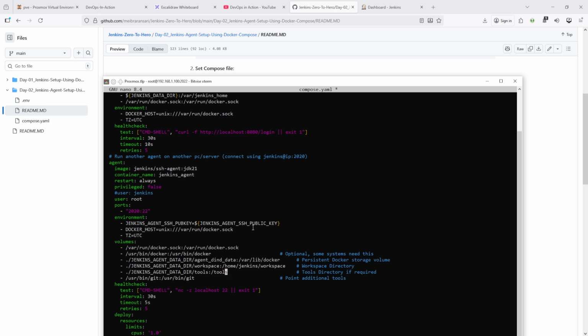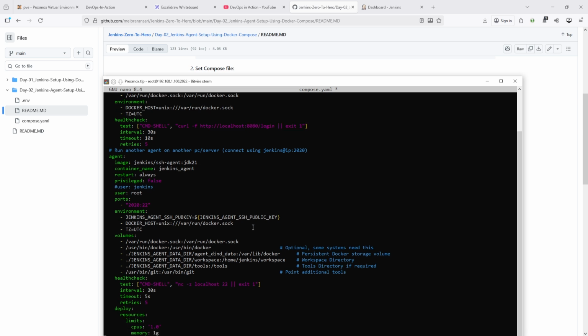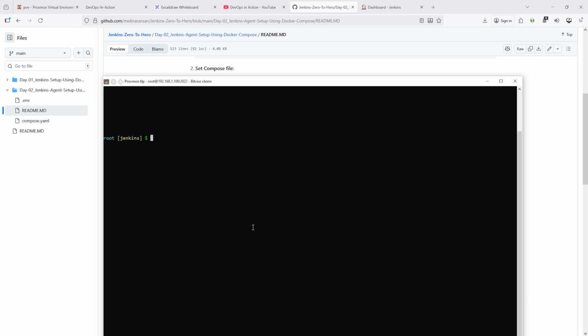This is the tools directory where I want to set up tools. I also added this so you can understand how to map a host binary to the container binary. If you have any command and want to map it into your Docker, you can do it. Next is the health check, very simple, and this is the resource limits. That's it, and save it.